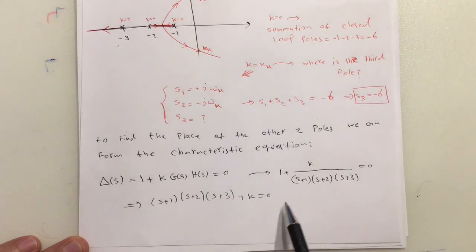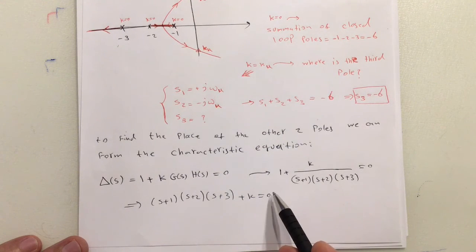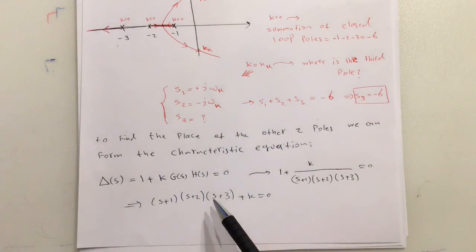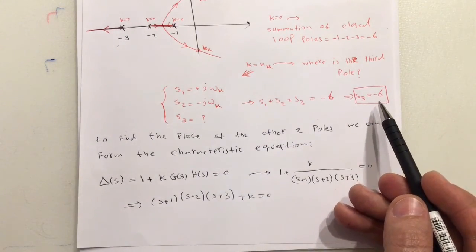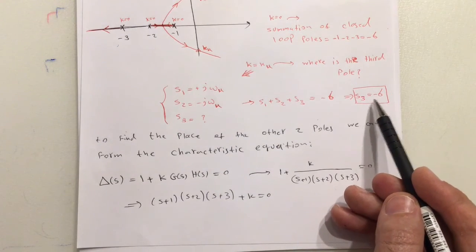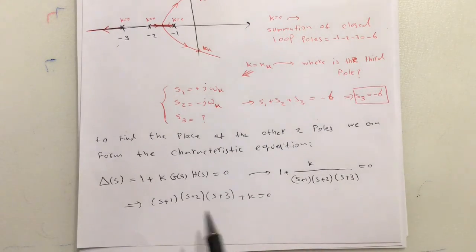So you know that it is a third order equation. A third order polynomial has three roots, and we have one of them. We are interested to know the other ones. So always you can divide this higher order polynomial by s plus 6, because s plus 6 is giving you one of the roots. But if you want to divide that, you should have k. So how to find k?